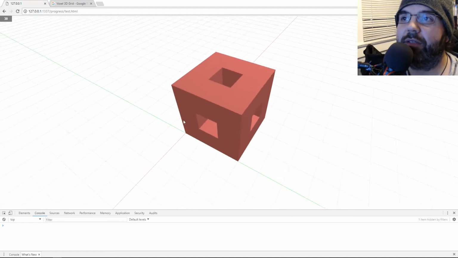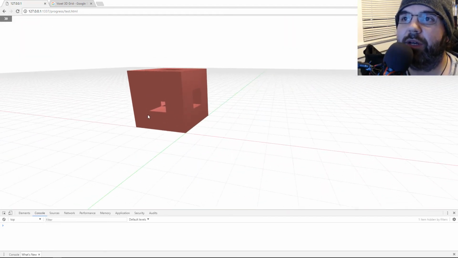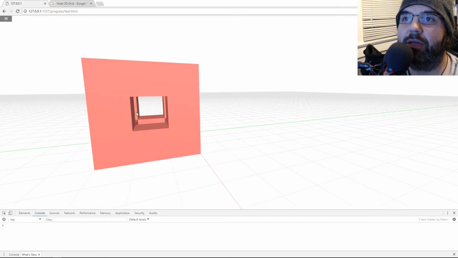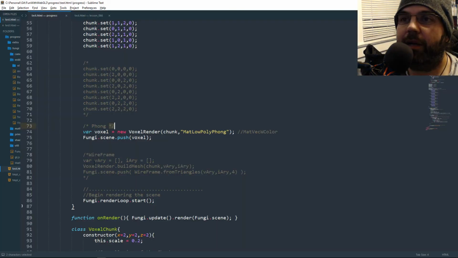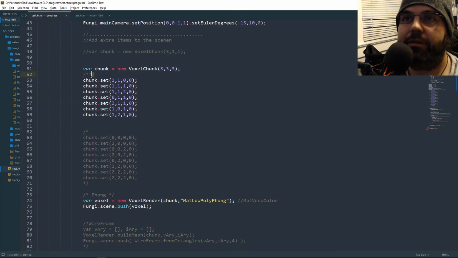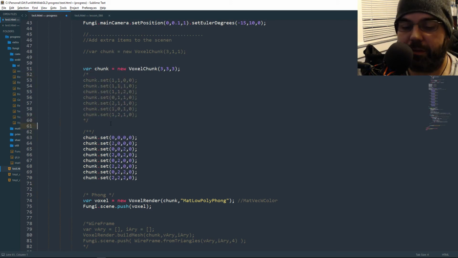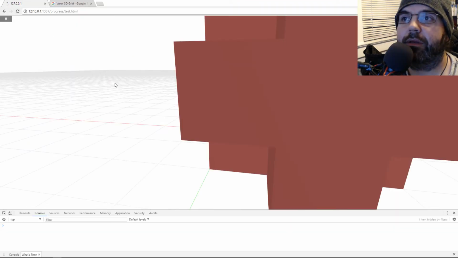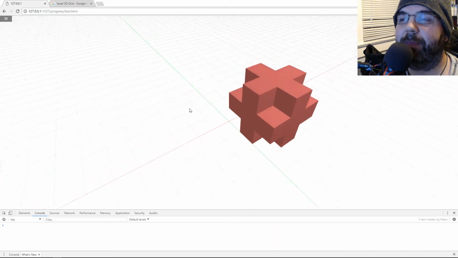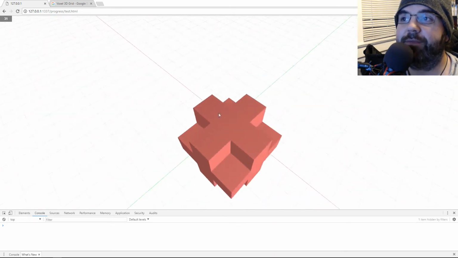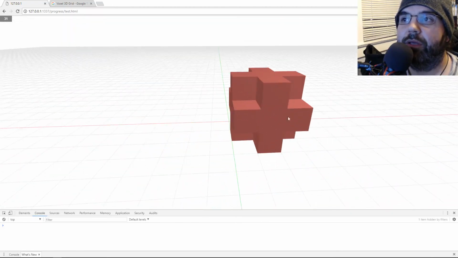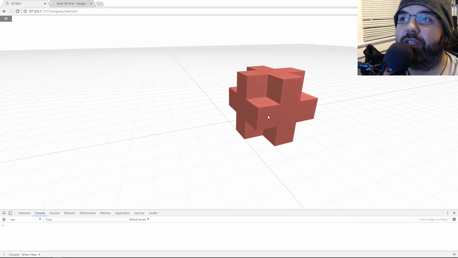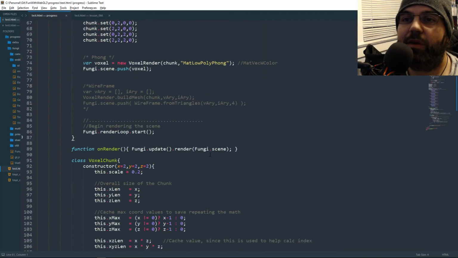But yeah, there's our voxel that we can build, and I built it where I have tunnels cut right through the center of the cube. And the other one I put together, let's see. It's the exact opposite, and I just took out all the edges, and so I ended up creating this shape. So yeah, that's pretty much it. That's really all to it.